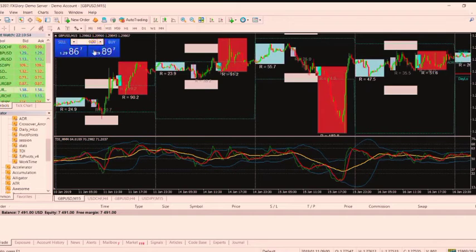If you do 10 cents, so let me come up here. If you do 10 cents, this is equivalent to $1. If you do 20 cent in the market, it's equivalent to $2, meaning when you hit that buy button, if you catch, let's say you was trading 20 cent lot size, right? So let's say you caught all of these pips right here. You caught around 21 pips, right? So it'll be $2 times 21, right?